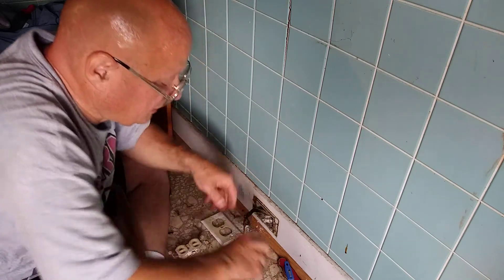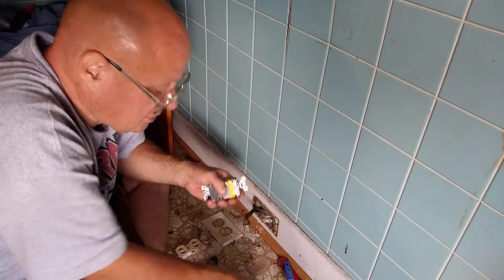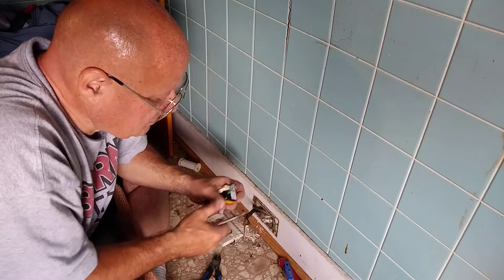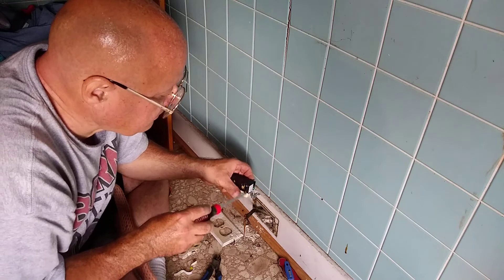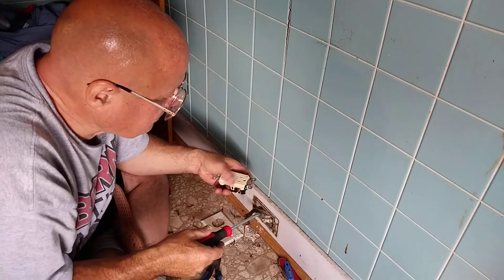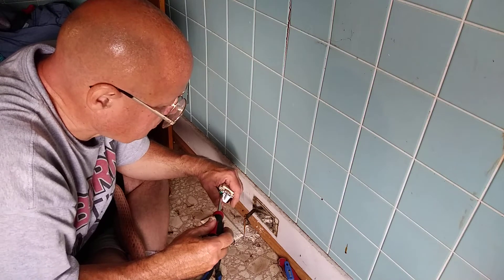This GFI is a twist-and-lock type. I'll take the tape off the side we're not using. It makes a big difference which side you use on the GFI — we're not going to be using the load side because it's a dead end. This is the line side, and there are no ground wires.